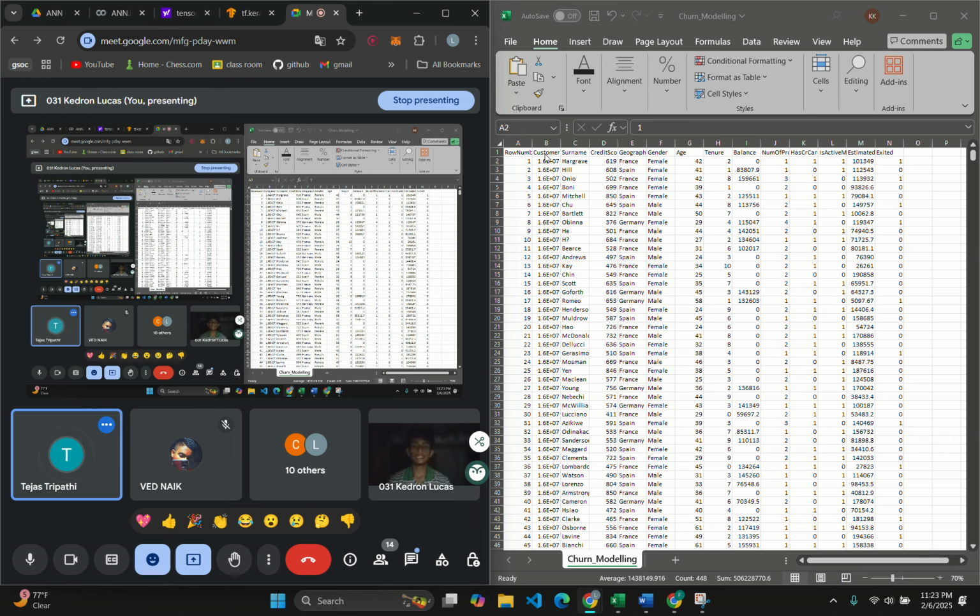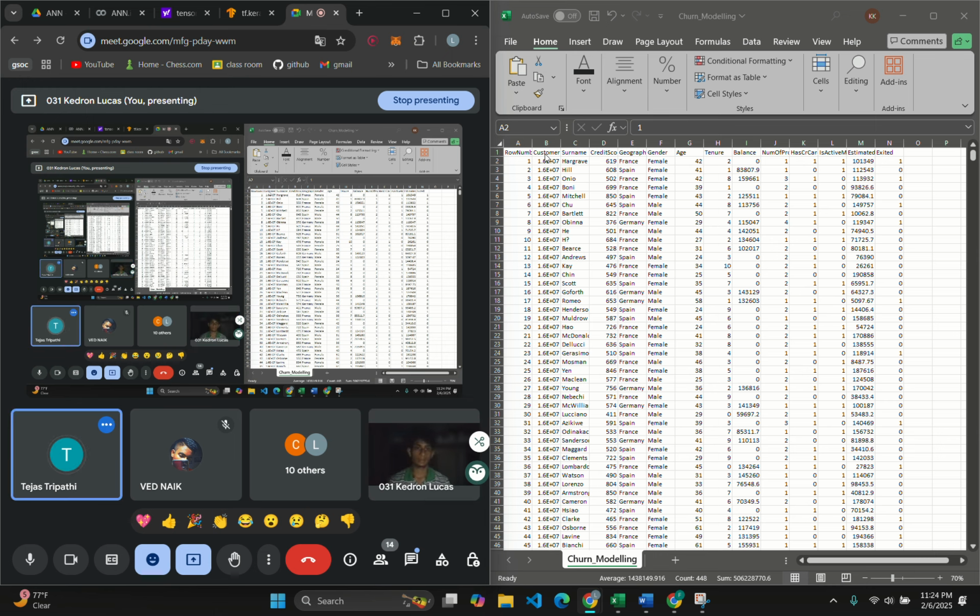The Sequential class does take care of that. So even though we imported the entire data, it will ignore the first row. It will identify it as the naming of the columns.